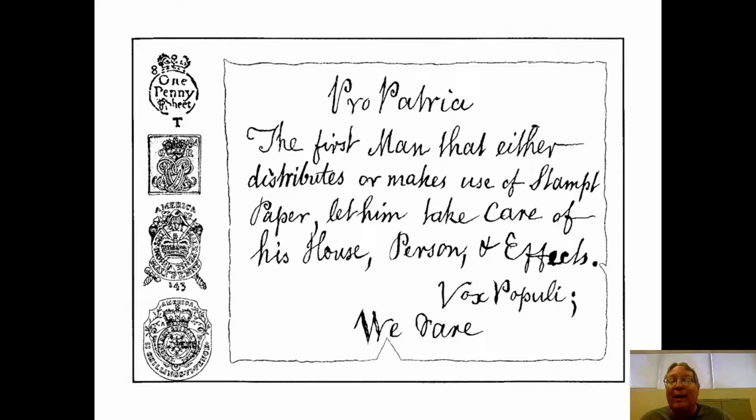We may just take you out and beat you up for buying or selling British product, for paying these taxes. We dare. So sometimes we think about this part of the American Revolution as being about ideas and people arguing to each other and writing letters to each other, and they're definitely doing all of that. But there's also a real threat of violence here. There are people being hurt. There are livelihoods being destroyed here.